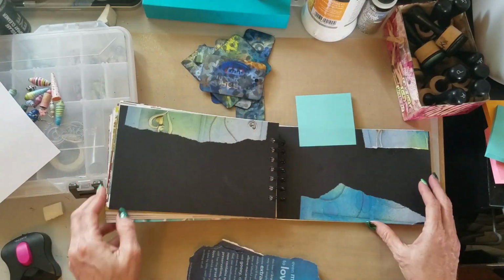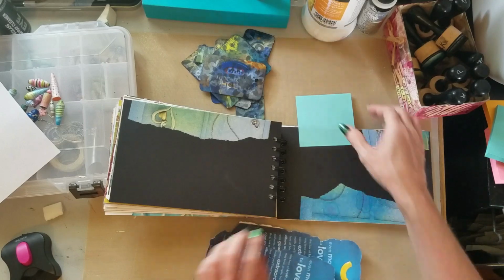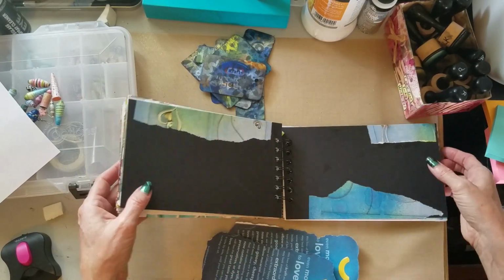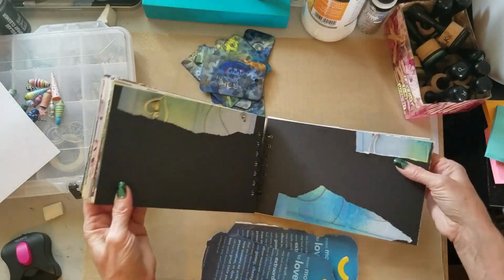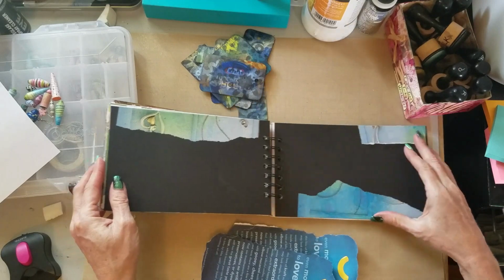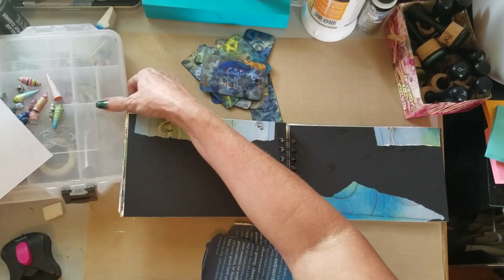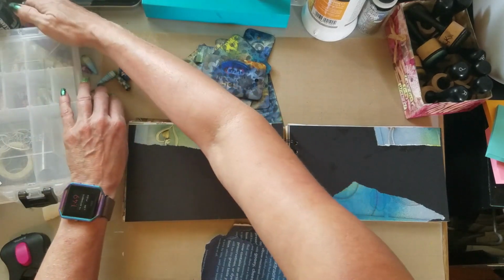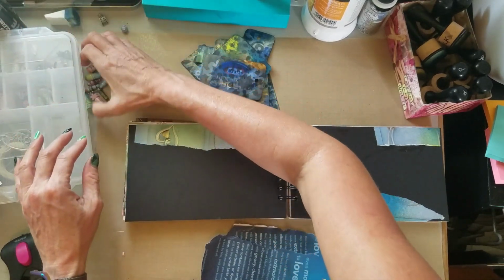Goodness, no room in here because of the black. This is a book I created myself with my binding machine. I did this from scratch. Those are all my papers, different papers I used. Oh goodness, box, you are in the way. There goes all my beads that I was going to show. We'll do that in a minute.